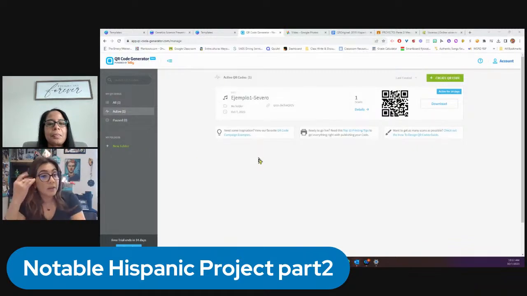So yes, just be aware that it's only a 14-day trial. If you were giving these kids 2 weeks to do it, just make them aware that once you create your account, it's only going to save this QR code that you create on here for 14 days, unless you've already downloaded it. So they need to be done with the product and have it saved for them to be able to keep it. So that's the only caveat with this.